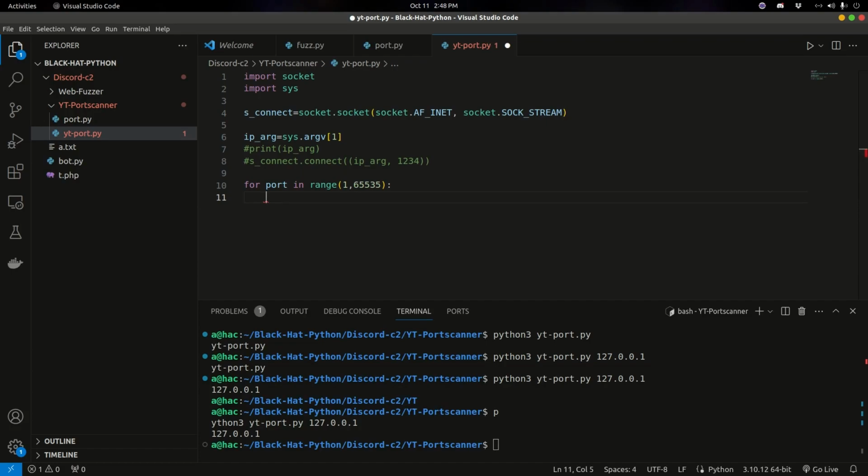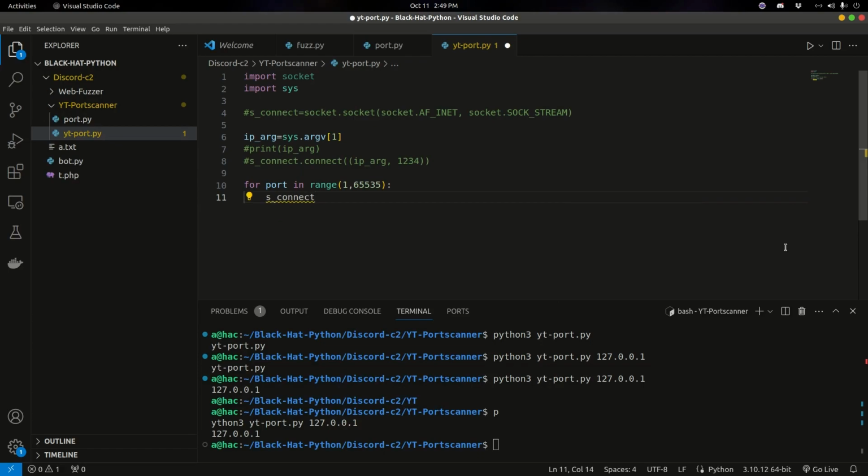Let's just try with this, socket dot create connection. Or we can give a different name over here. So maybe we can do something like socket, or the above one. Let me just comment this part too. So I can do s connect, the exact same thing but with minute changes.